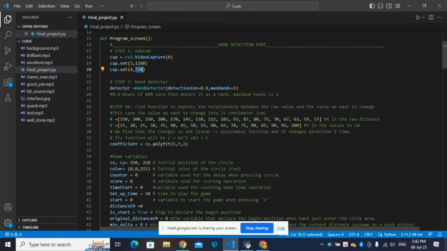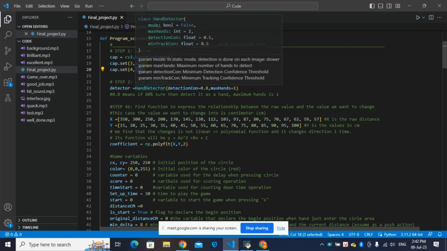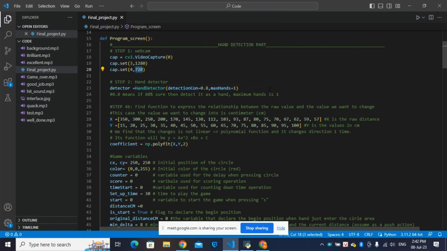We set the detection confidence to 0.8, and the maximum hands to 1. This means that if the program is 80% sure that the object in the camera is a hand, it will detect it as a hand, and the maximum number of hands that it can detect in one frame is only 1.